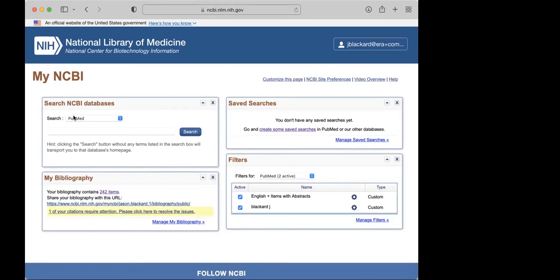You can actually do searches for your own or others' publications. You can look at previous searches or filters. I've already done this. The first time you ever do this, it'll take a moment, and by a moment, I mean 5 minutes to do this. If you've already done it before, then these automatically get saved, and this will take 5 seconds to refresh. The meat is down here in this bibliography.